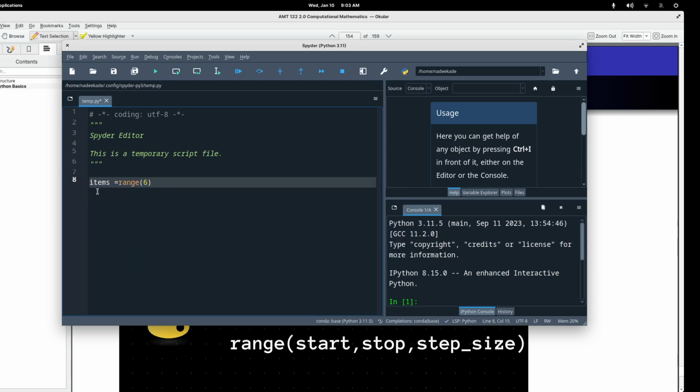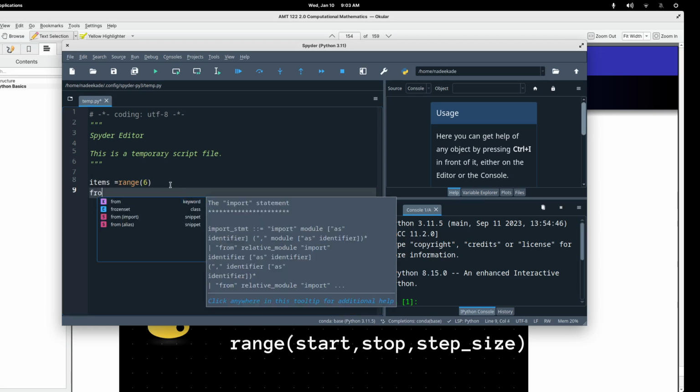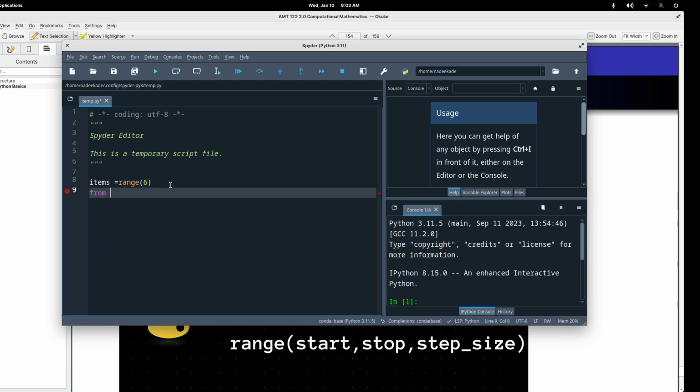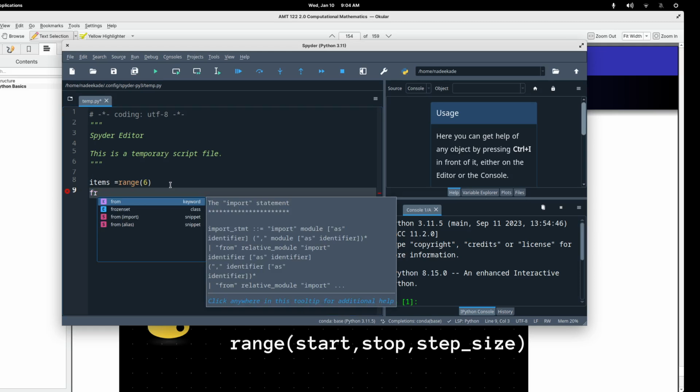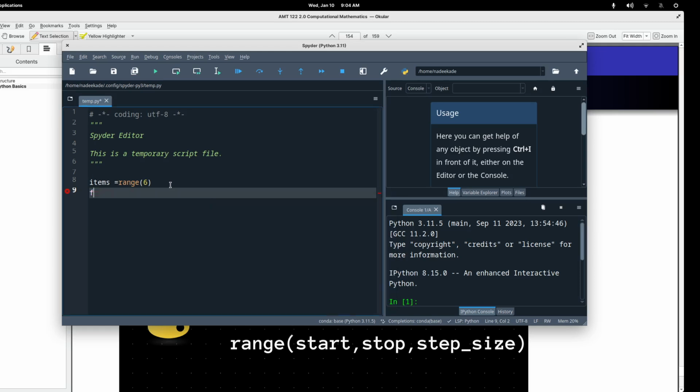They will be stored in items, and we can traverse the items using a for loop. So let's print it out.